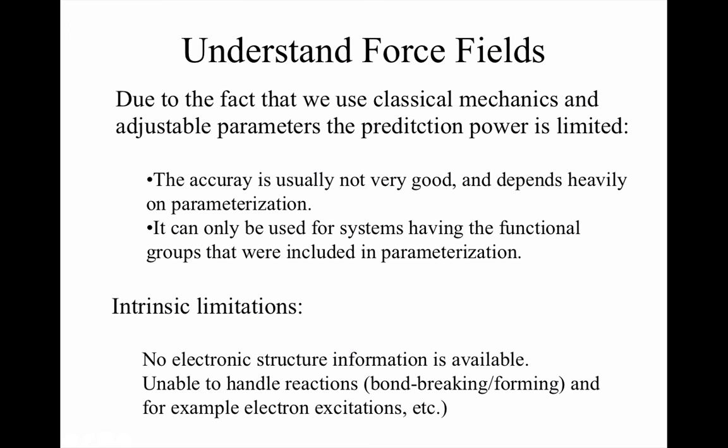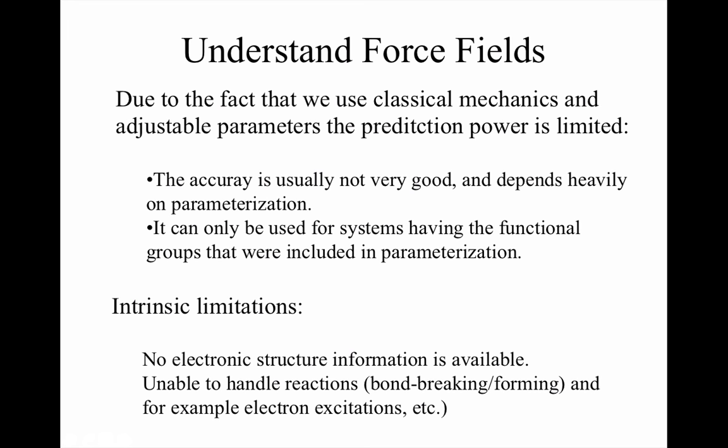Further, since we do not have any electrons in our model, we don't have any information concerning the electronic structure, meaning that we cannot describe bond breaking and forming, so we cannot actually describe chemical reactions using molecular mechanics, and we cannot describe anything that relates to the electronic structure. So we cannot, for example, use molecular mechanics to calculate a UV spectrum of a molecule.